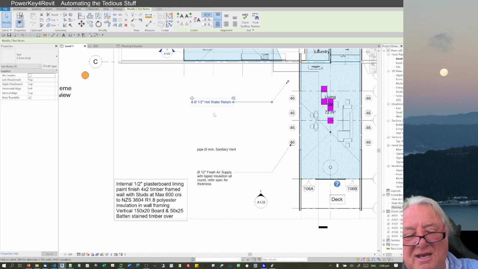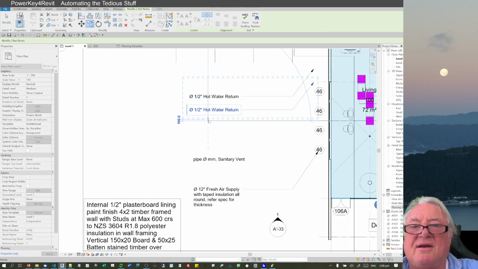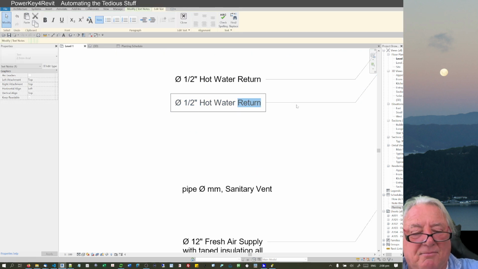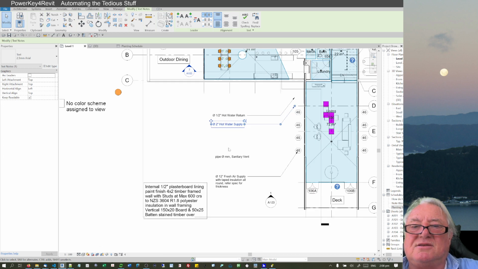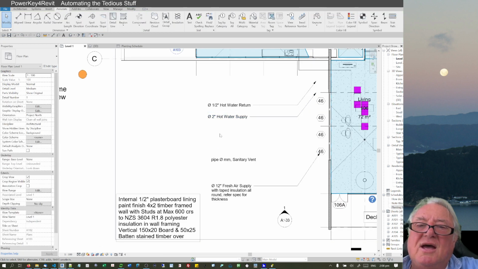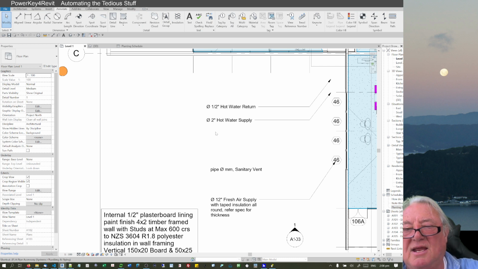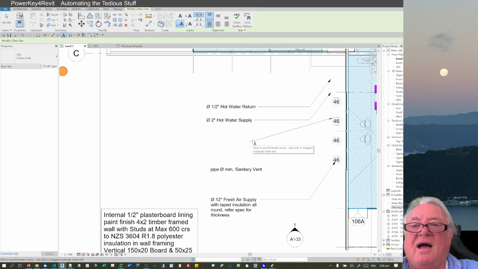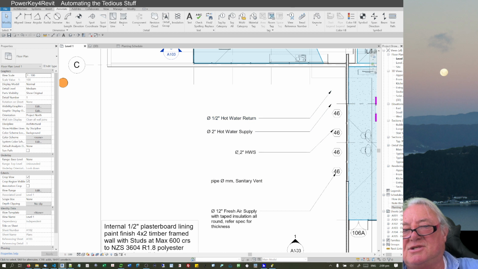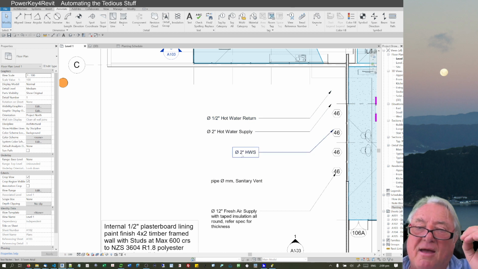Now, normally what I'd end up doing is copy, then come down and paste it, then go into here and go supply. But if it's a reverse return system, then this might end up being 2 inches supply, and because you've got a reverse return system, one's big and one's small. So each time you've got to go in and do little bits of edit. Whereas the idea with PP is you can just go P and grab the one that you want. I've got that as hot water supply here at the moment, and go enter, and we just drag it along. It's automatically putting them in each time, and we've got the descriptions like that. Now, here's the other thing through here.